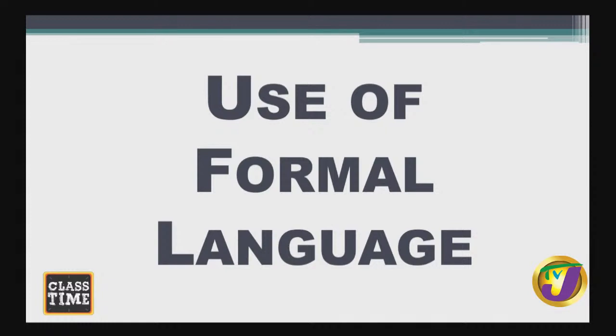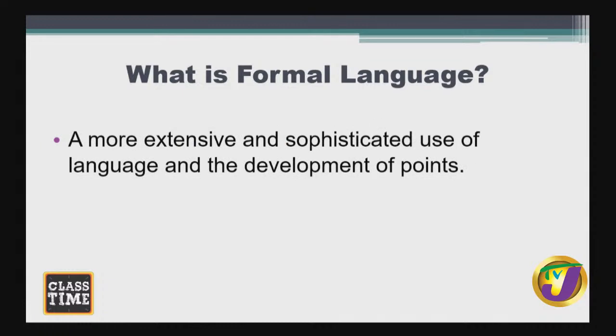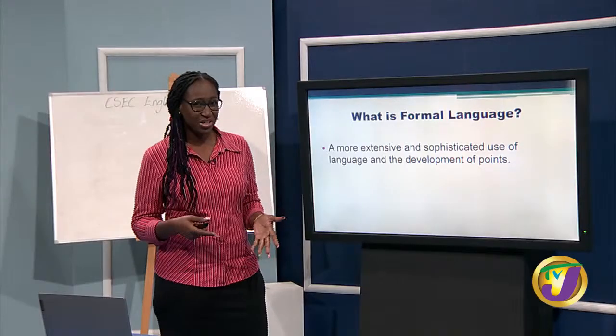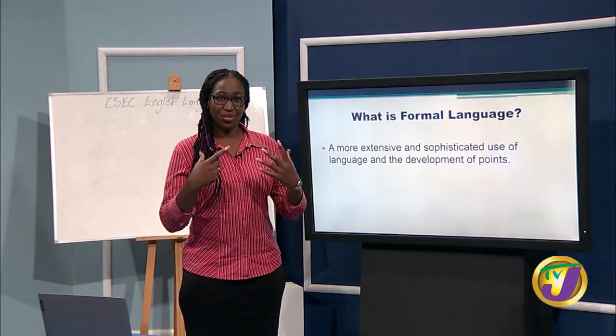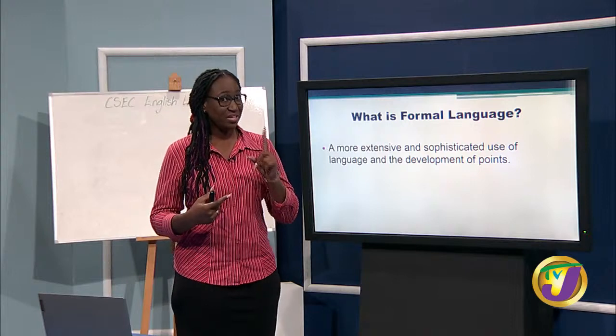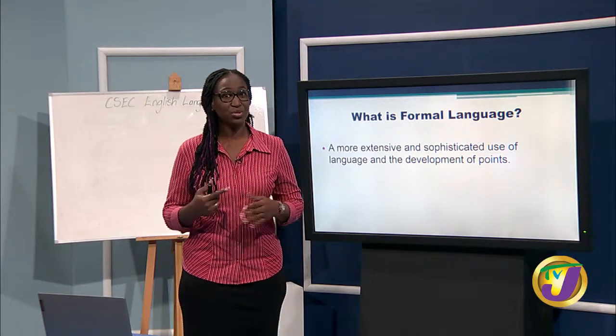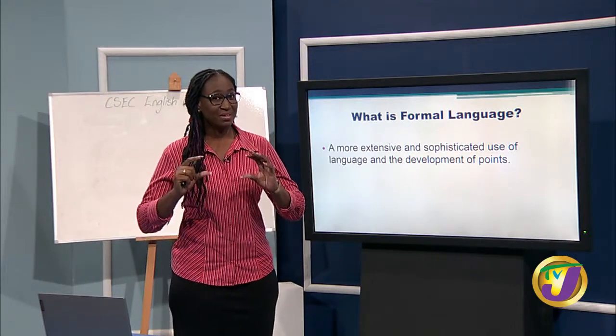So now we move to our next technique, which is using formal language. We looked at the informal, so of course we have to look at the formal now. You should have an idea already what formal language is. It is a more extensive and sophisticated use of language. Unlike colloquial language, which was everyday language, ordinary language, social language, with formal language you take a more methodical approach to it. It is more strategic, it is more expressive in a formal way. So you're not going to use those casual terms you would normally use. You're going to structure your argument to sound a particular way.